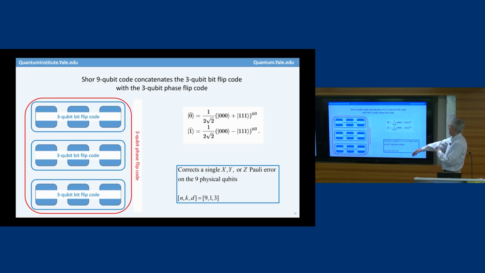Okay, so this is like the next most complicated code. And then you'll hear this week about other codes. And you'll hear about bosonic codes where instead of using qubits, we use microwave resonators that hold 0, 1, 2, 3, 4, 5 microwave photons and superpositions of those in one single object, an aluminum box at low temperature just holding photons. Instead of having 3 or 9 qubits, we have one object. Those are called bosonic codes.